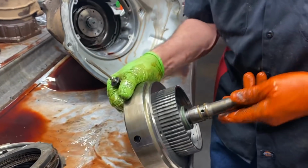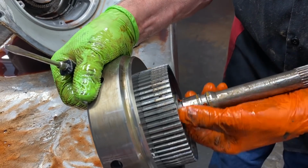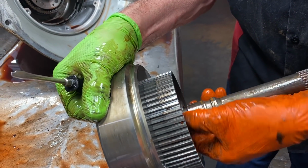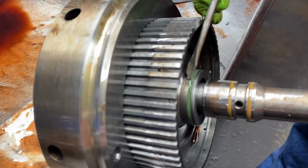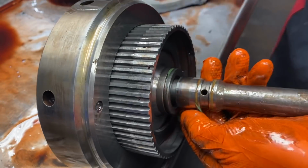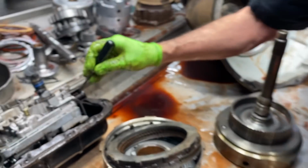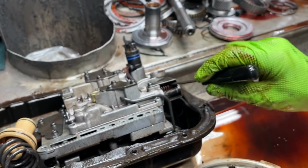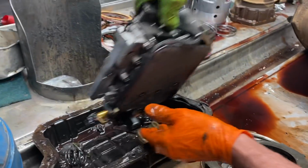We're gonna look at our forward drum here. Here's another sign of an aftermarket shift kit, the Teflon ring right here. If you look here though, the ring's starting to blow too. Man. So this thing has got tons of mileage with high pressure. So I'm curious, let me look here, I want to see. He does have a shift kit spring in here, and they do have it cranked in, and that's another reason why we got another sealing ring problem, guys.